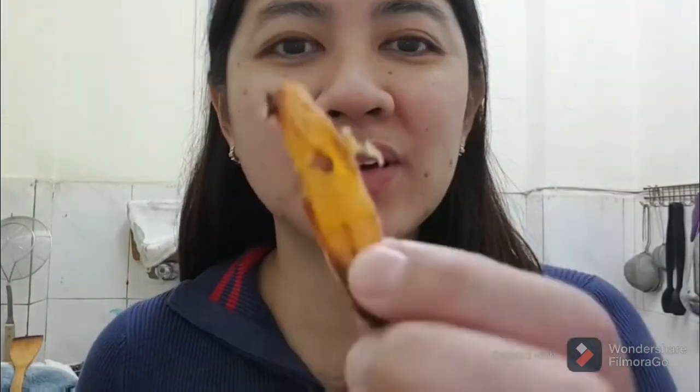Okay guys, we will now taste test our sweet potato. As I've told you, this is a healthy alternative way if you want to eat French fries. Did you hear that? Did you hear that? Crispy. So good. This is good for snacks for your kids or for yourself.